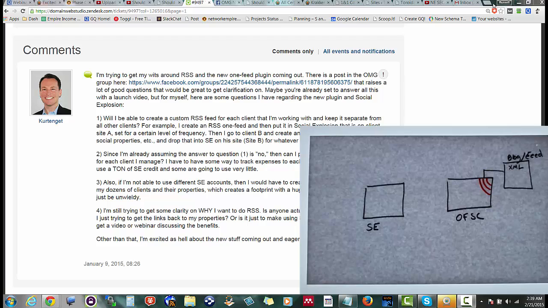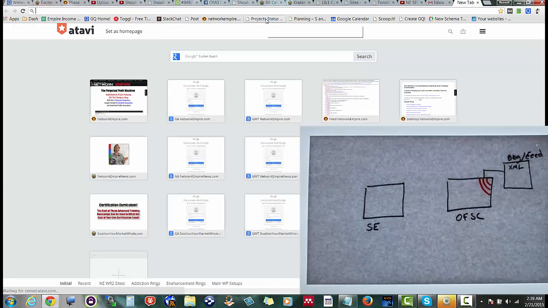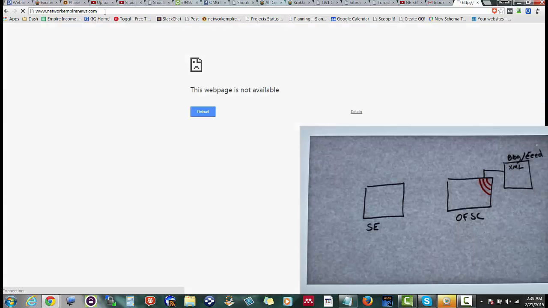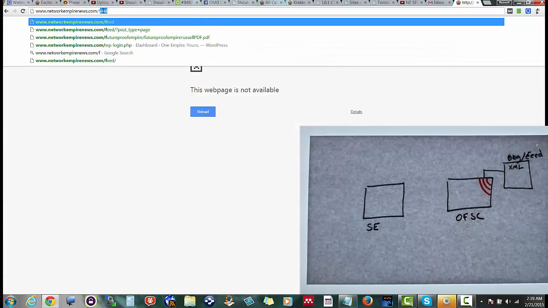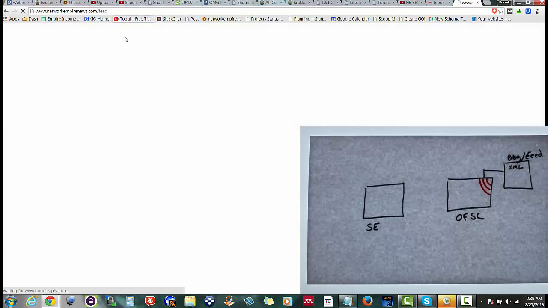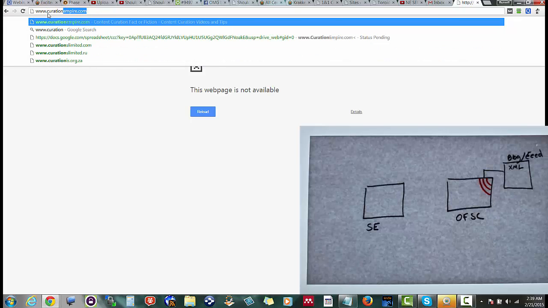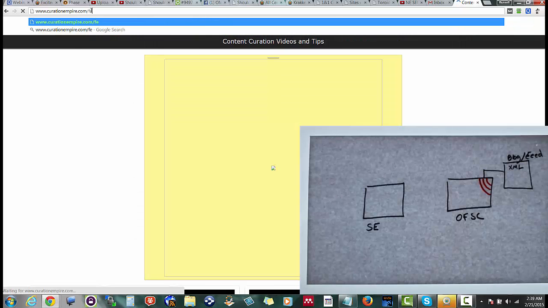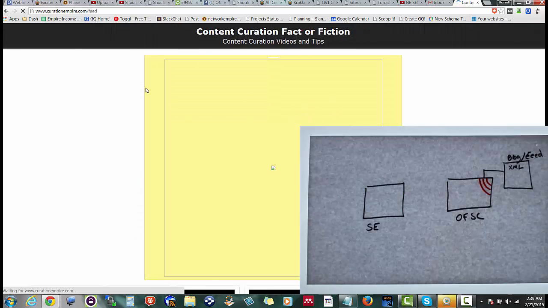on Google Chrome, for instance, you can tell that it looks like, let me go to one of Network Empire News. If you go, for example, to feed. Okay, we're down. Sorry, we're doing some server work. Let me go to another server. We're actually replacing our hard drive today. Let me go, for instance, to Curation Empire. We go to feed. Yeah, that's down because the server replacement has the images on the file on it.